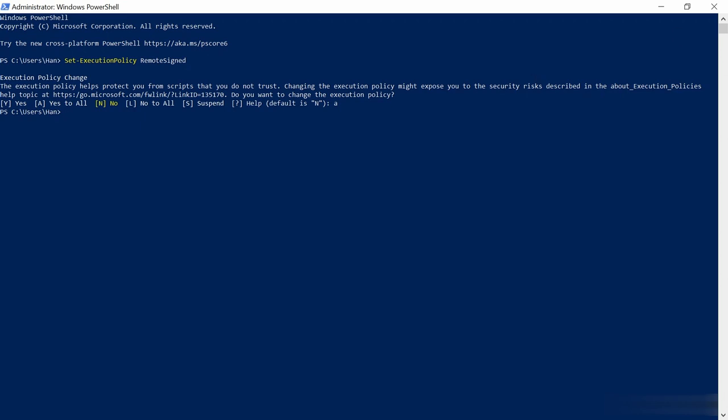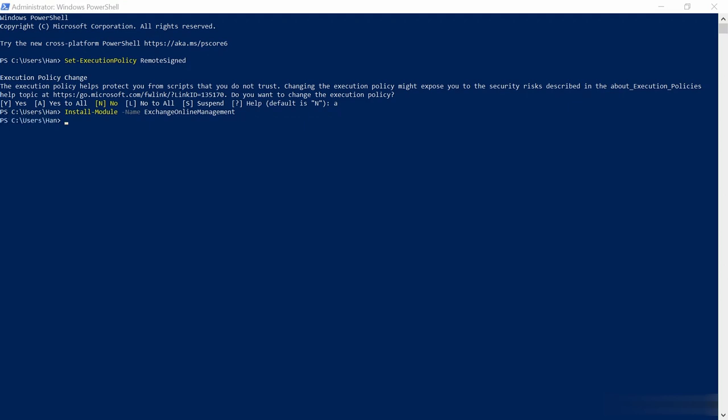Then after this, the next thing I'm going to be doing is to install the module. To install the module, I'll need to run this command line, Install-Module -Name ExchangeOnlineManagement. Once the module is installed, the next thing I need to do is to import the module.